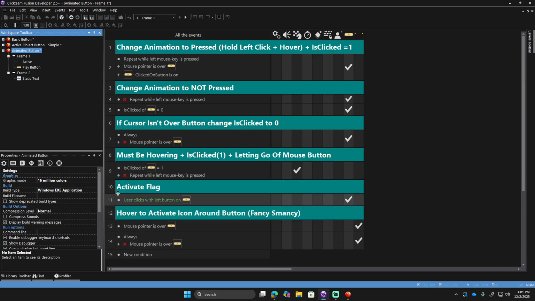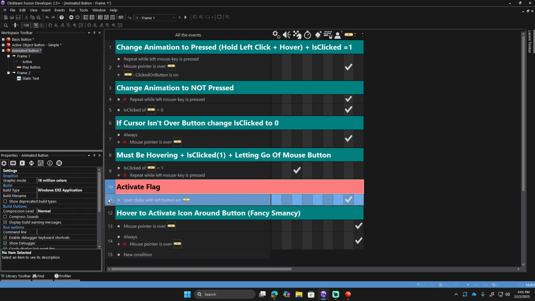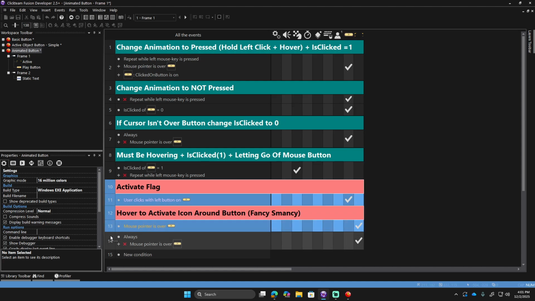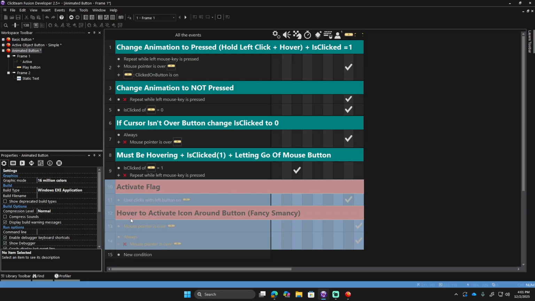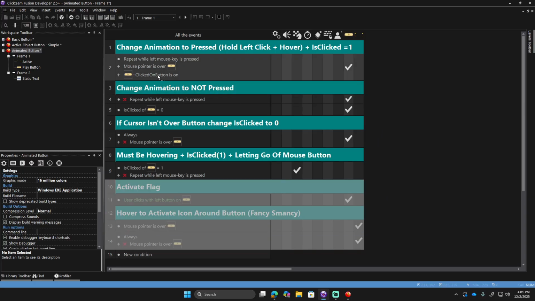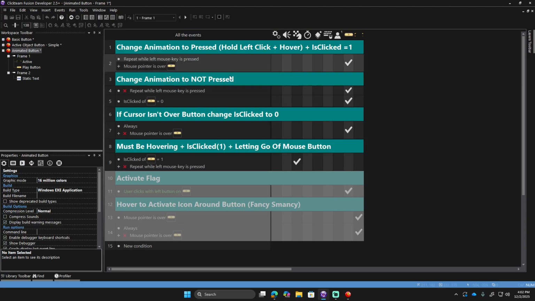So let's say we take off the flag, right? We're going to take this off. We're going to take all this stuff off. We're just going to deactivate those lines, okay? And then we're going to delete this as well. So here is where something interesting happens. I've changed the code just a little bit, right?